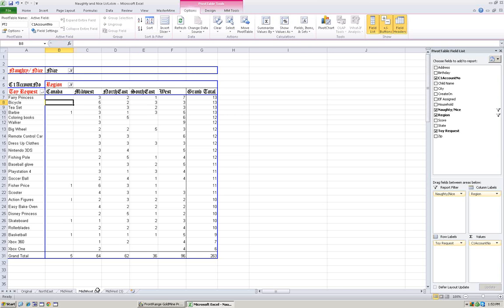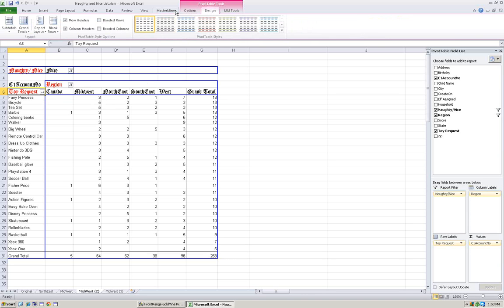So here's our pivot table. Well, this one's already been changed around to do other stuff. Field settings. Sorry, I wanted to finish up on the design toolbar, which is up here.